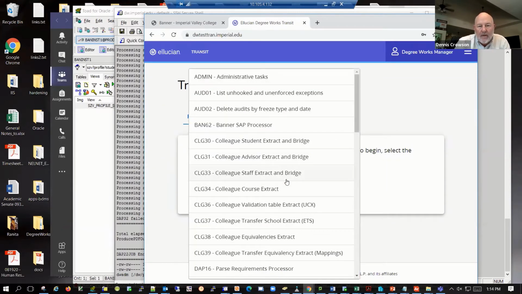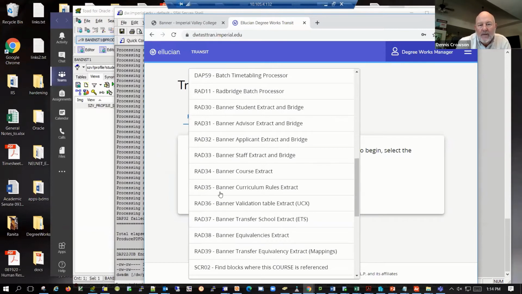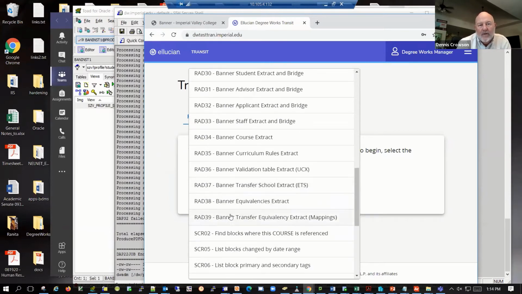So now going down a little bit, you're going to see a bunch of different RAD jobs. Go back up a little bit. You'll see RAD 30, 31, 32. All those are split out into their own thing. So actually in the past, you couldn't do a staff extract from transit, but now you can.